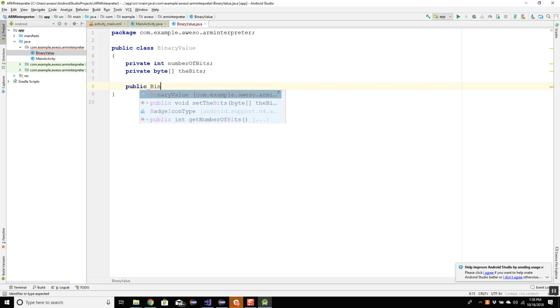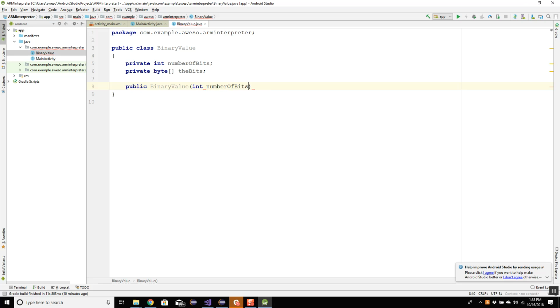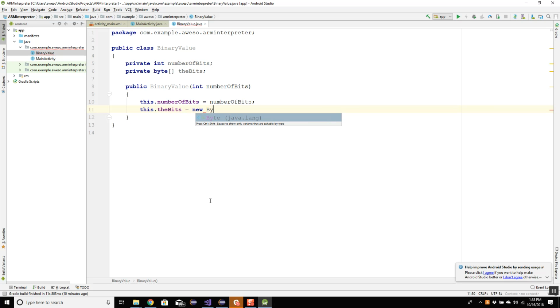So we'll say public binary value, and this guy is going to take in a number of bits as a parameter. The very first thing we'll do is set this dot number of bits equal to the number of bits that was passed in. Then we'll give a value to our bit array. So this dot the bits is equal to a new byte array of size, well, actually, I could just use the number of bits that was passed in.